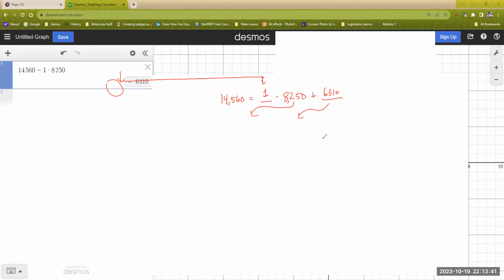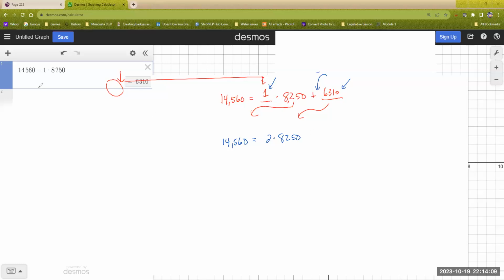And there's nothing wrong with that. There really isn't. Other than if you realize that your number was 1.76, you could have gone and used a different multiple. You could go over a little bit. And the reason is it doesn't have to be addition here. It could also be subtraction. So you could overshoot to get a smaller number second. Let's show what that looks like. Let's do two groups of 8250.